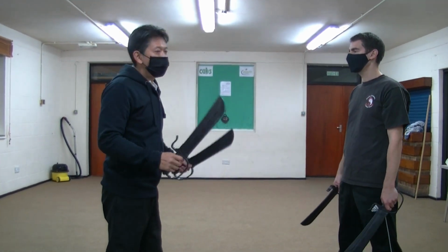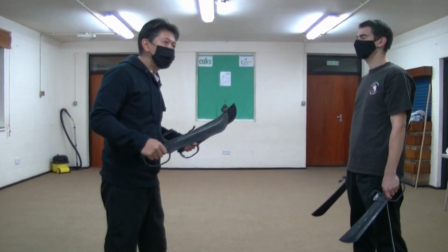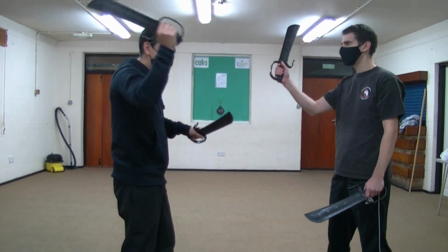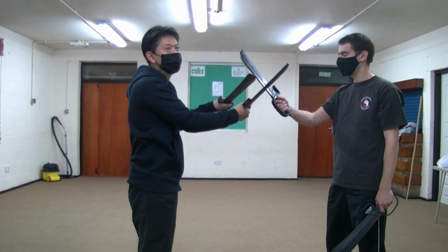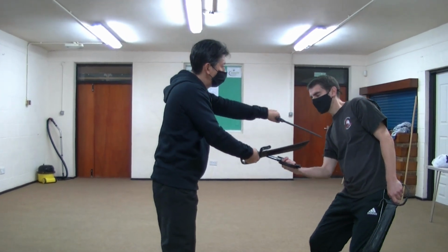Okay? So this is the final bit, so you won't be able to do this yet. I don't suggest you start training this way, because if I stop the blade, I have to let the energy come out to stop the blade. What I'm not trying to do is hold it with all my power to try to stop that blade. The energy itself stops the blade, yes?